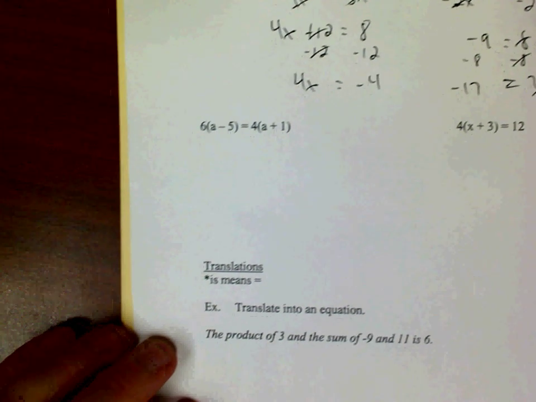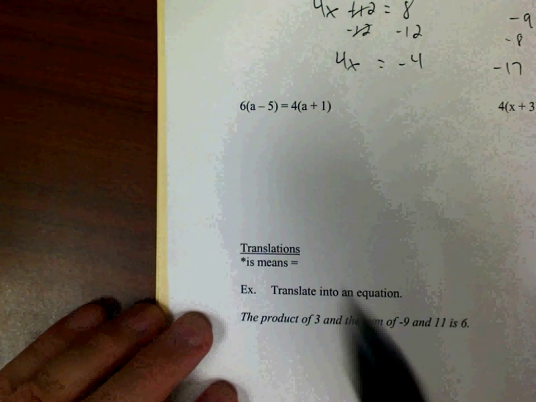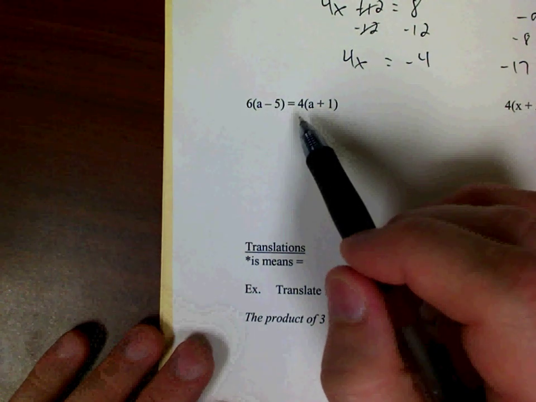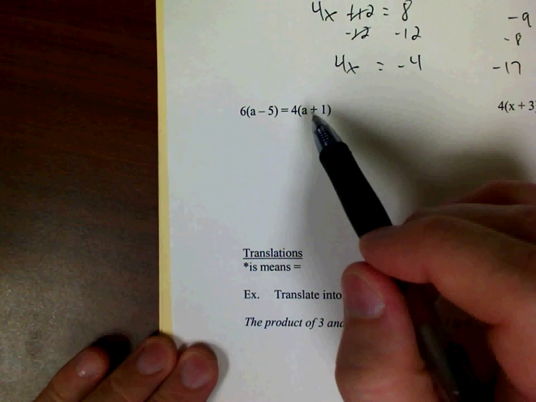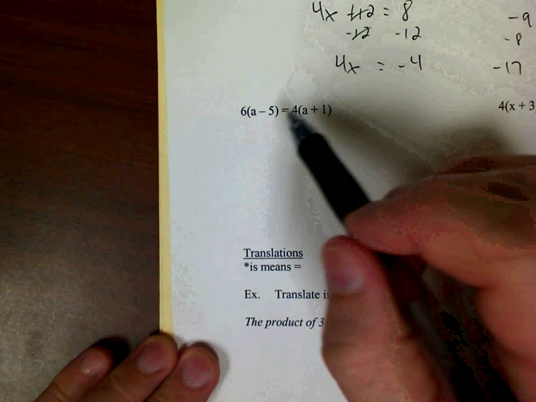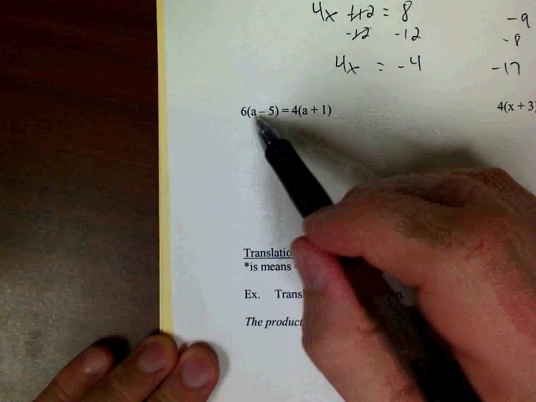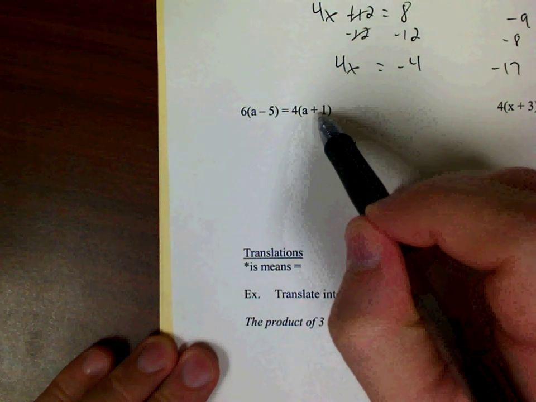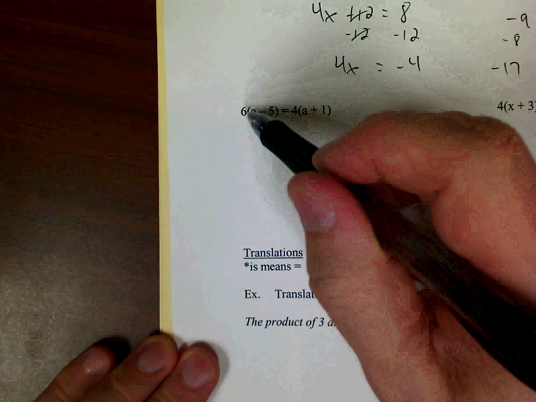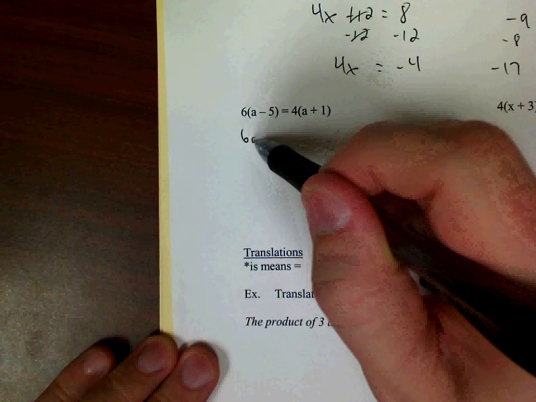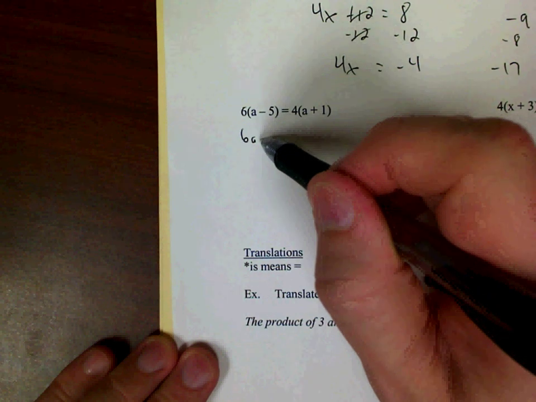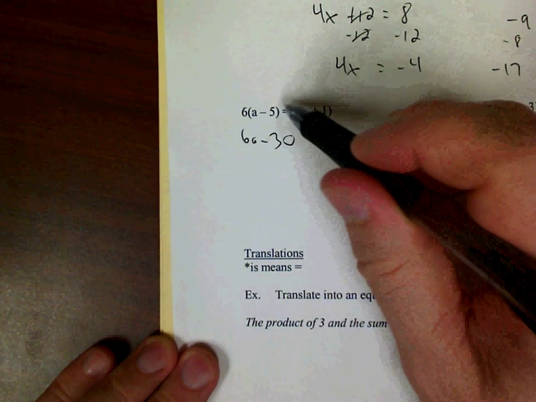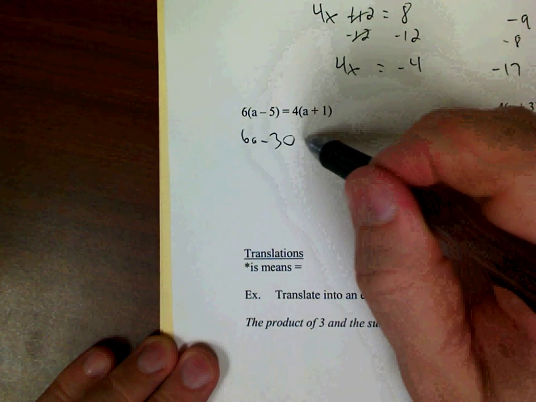Now, this next problem has parentheses. What we're going to do is eliminate the parentheses first by using the distributive property. Now, it'd be nice if we could combine the two terms together inside, but we can't. They're not like terms. Over here, they're not like terms either. So we're going to distribute the 6 to the a. We get 6a. Take 6 times the negative 5, which is negative 30. Since the parentheses close, I'm done distributing the 6. Write down the equals. Do the same thing with the 4.